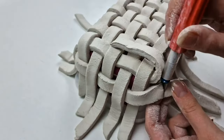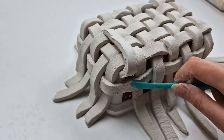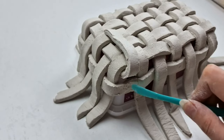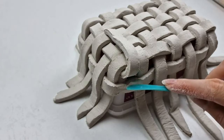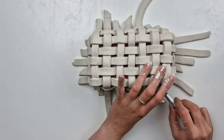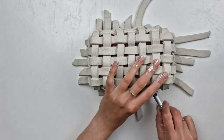I cut the excess off and connect the two ends together. Using special tools, you can really make it seamless. For this size, I've used two long straps. Once I'm happy with it, I cut the excess clay off.